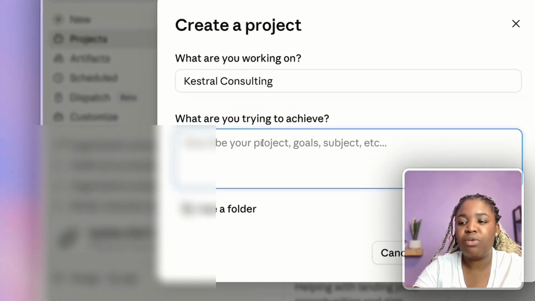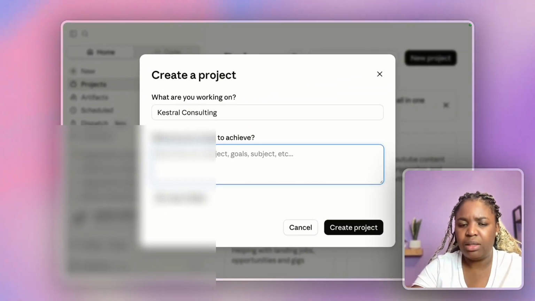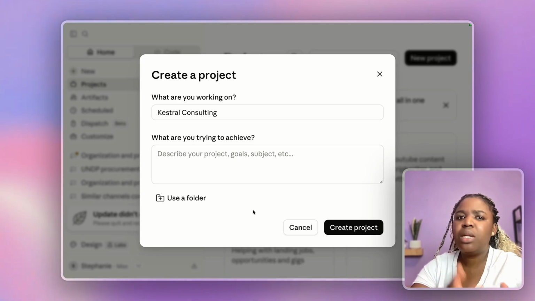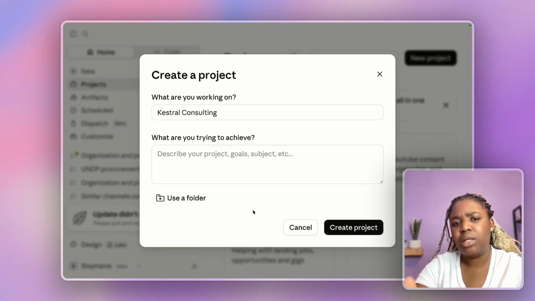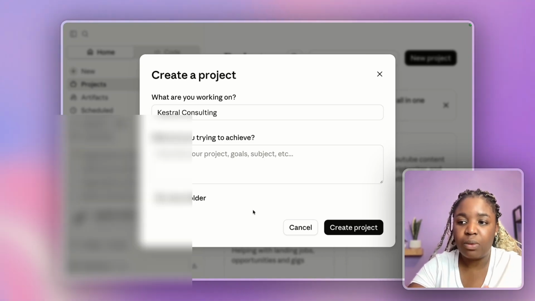have. You can provide it with instructions, and you can type in what you're trying to achieve. And even if you want to still keep clients' information on your computer, you can use a folder. You can create a folder on your computer, and then you can drop all your client information there, and then this project is always going to point to that folder. So it really depends on how you want to handle this. You can either put everything in the folder, or you can put all the client's information in here.